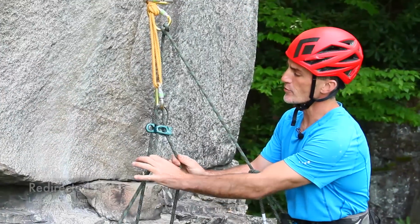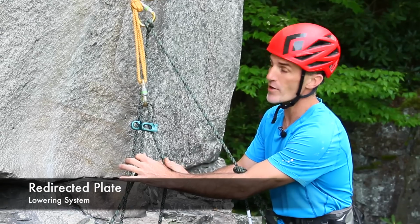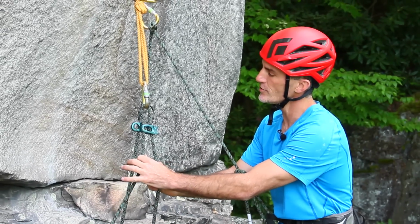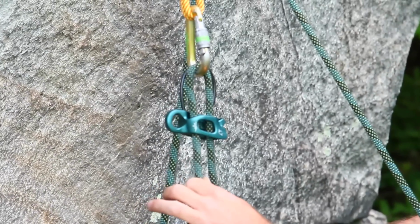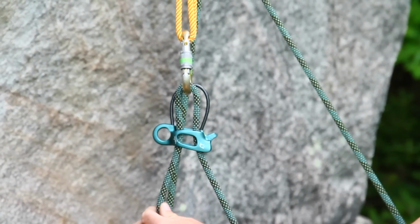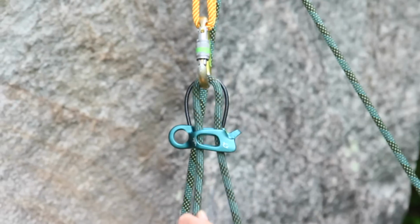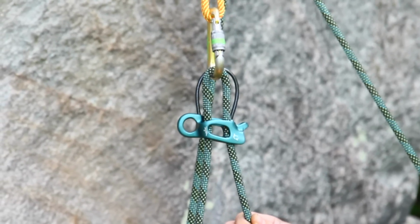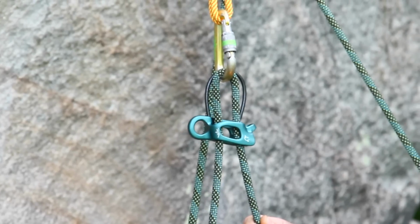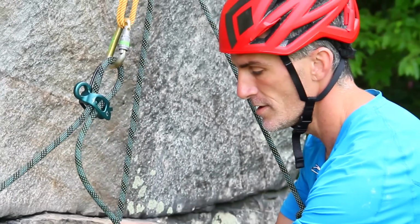We're going to look at a redirected plate, and one thing that I want to emphasize is that we never ever put a plate device directly onto the anchor without redirecting a brake strand, at least not in this mode. If we do so and we go to lower somebody, basically all we have is a very simple pulley. There is no friction in this system. If you try to lower somebody down, you're going to end up burning your hands and probably dropping that person to the ground.